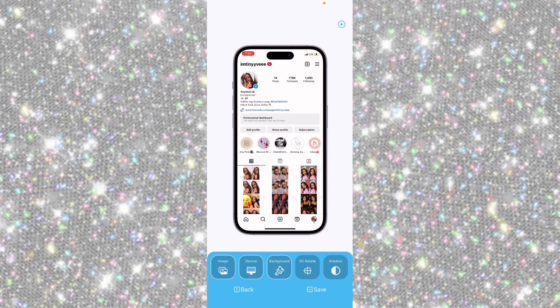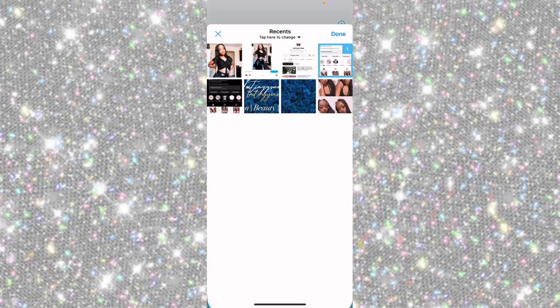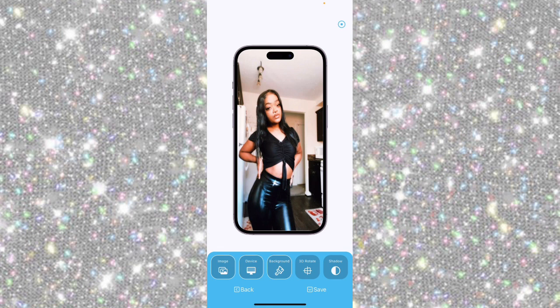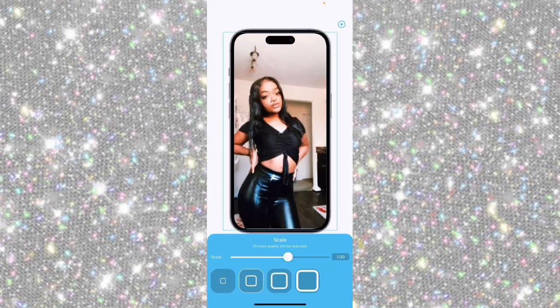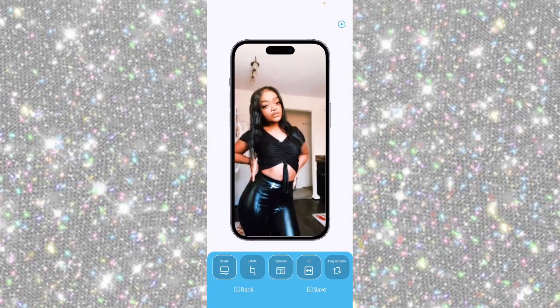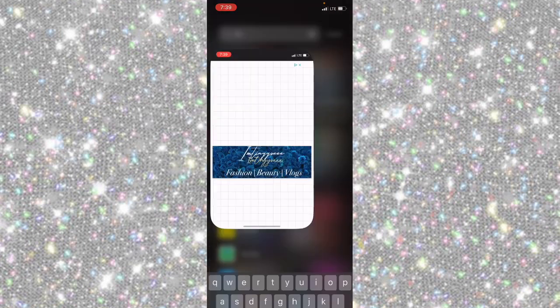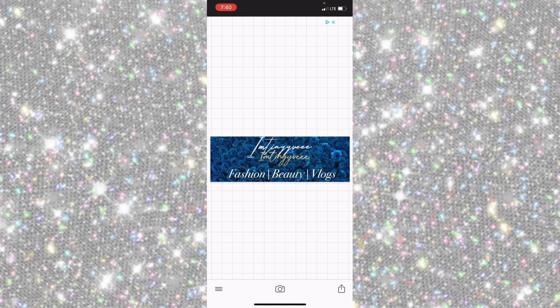Next, we are going to add the photo that we decide to pick of ourselves, and we're going to use that. Be sure when you are scaling this that you are scaling it to the right size and look. I use the SX scale fill-in, so I would recommend using that.